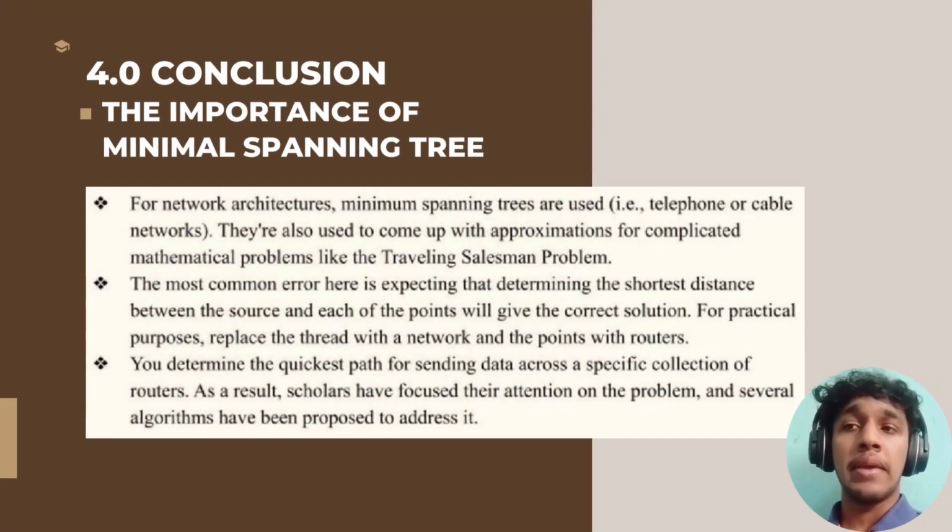I'm going to explain the importance of the minimal spanning tree. For example, in network architectures, minimal spanning trees are used. They are also used to come up with approximations for complicated mathematical problems like the traveling salesman problem. The most common error is expecting that determining the shortest distance between the source and each of the points will give the correct solution. For practical purposes, replace the thread with the network and the points with routers. You will determine the quickest path for sending data across a specific collection of routers.